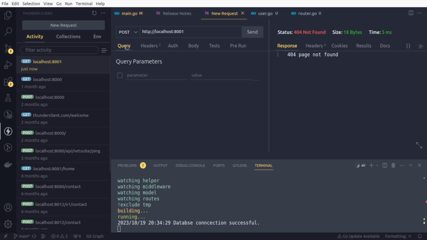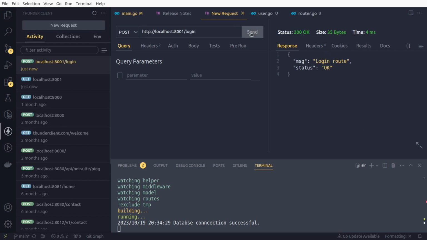But if we change it to POST, and here we say login, we are getting it correctly, so our API is working fine.